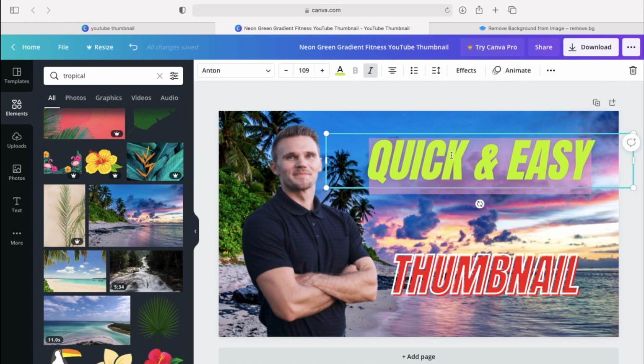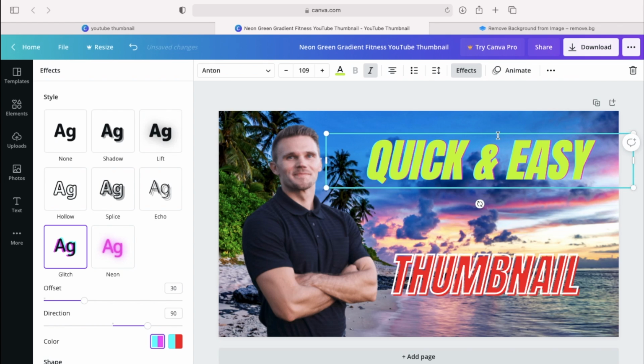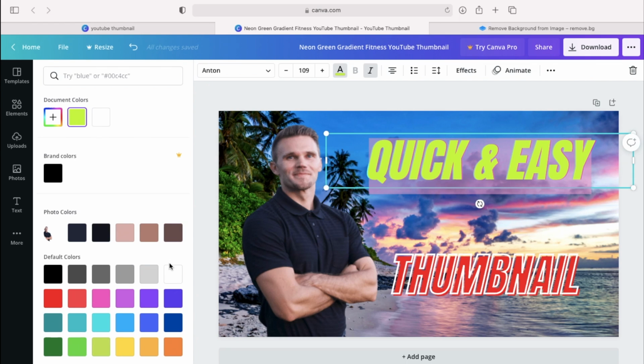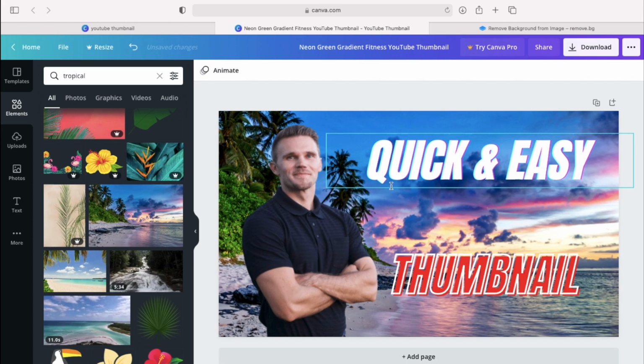And then this will be Effects again, and this one I changed to glitch. And again, I need to change this, which actually that green's kind of cool, it kind of works, but there's a lot of different colors going on here, so let's just try to keep this as neutral as possible. So white is always a good safe option, and you have this nice blue pink background behind it, which really works with the glitch, okay?